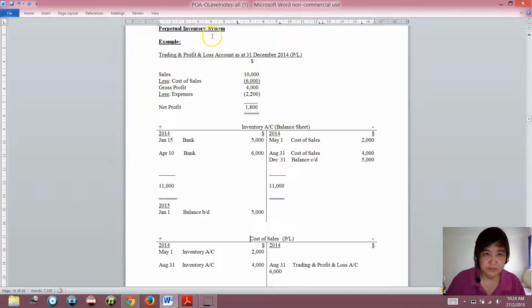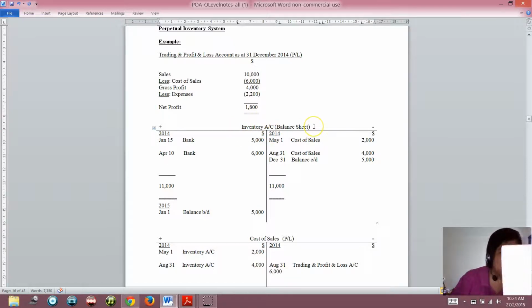This is the perpetual inventory, the perpetual stock system, that I used to explain to you in lesson 2 earlier on. In the perpetual stock system, you will have one cost of sales account and then the stock account or inventory. Another name for stock is inventory. So the stock means the balance sheet stock. In your question paper, there is this stock account 35,000, 30 September 2008. That one is the balance sheet stock.